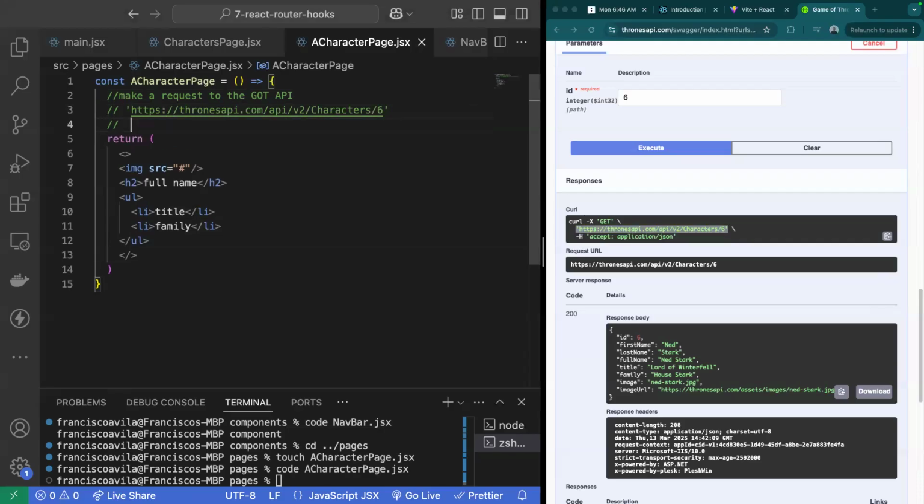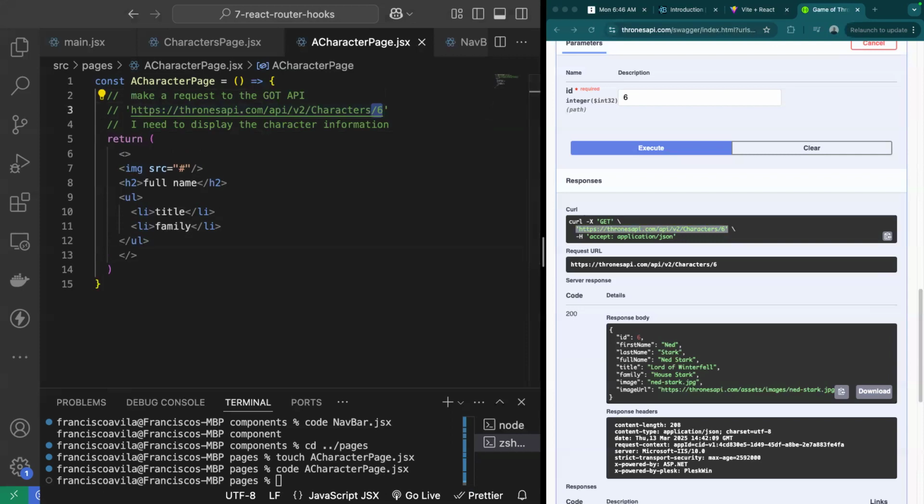Now, once I have made this request, I need to display the character information. But more importantly, how do I get the IDs? Because I want this to be flexible enough to render each ID for everything being selected.